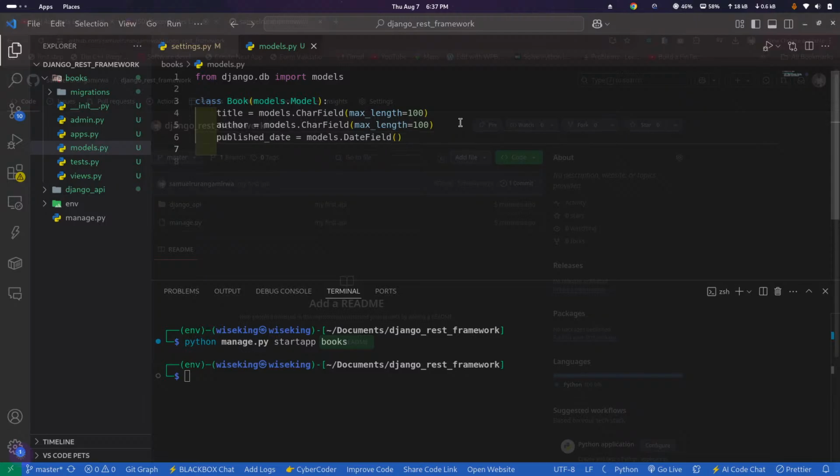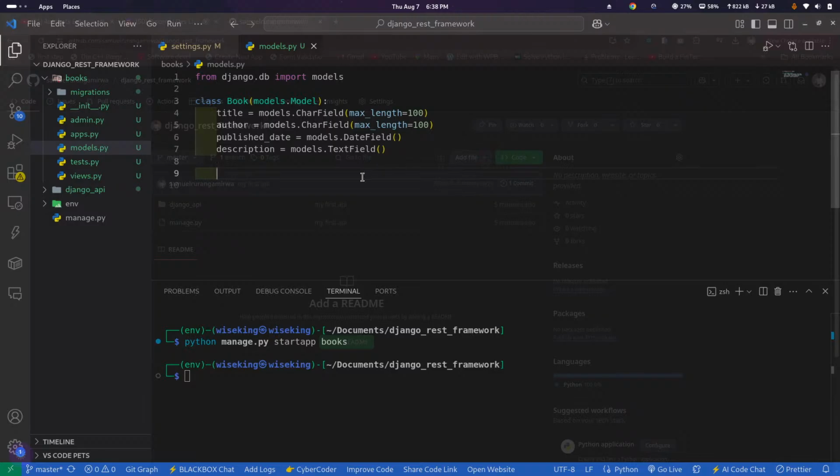And we also make description, and this description will be for our book, and we have models.TextField, like this. So far we have defined the fields that we need, their names, and the field type that each will hold.